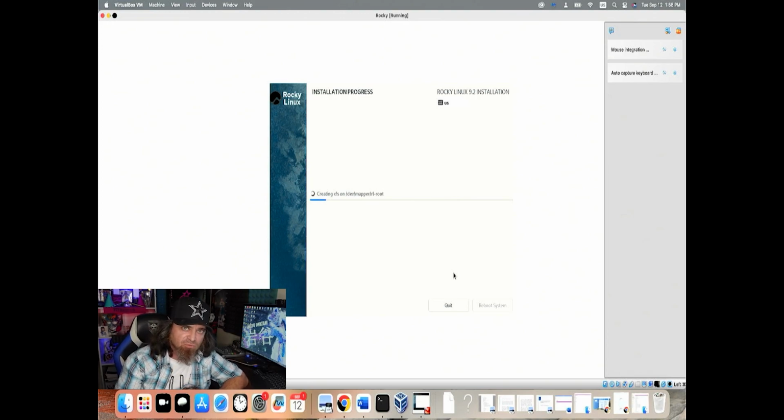Now, this is very similar to Windows when it's just taking the files from the disk and putting them on the actual hard drive itself. Now, it's also downloading packages. Now, why is that possible? Well, because we created a network that's NATed for our virtual systems from the host itself. So already this picks up a DHCP address from VirtualBox, translates it through the actual Mac host itself, and is able to go out to the World Wide Web to download whatever it needs.